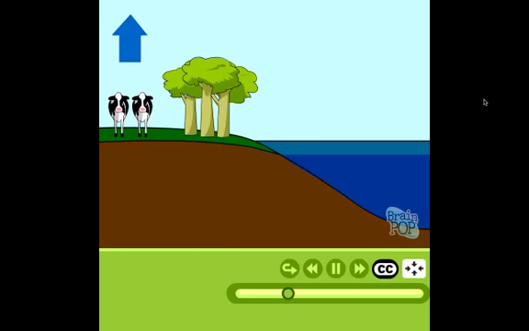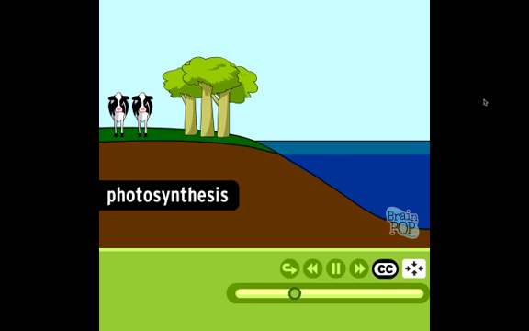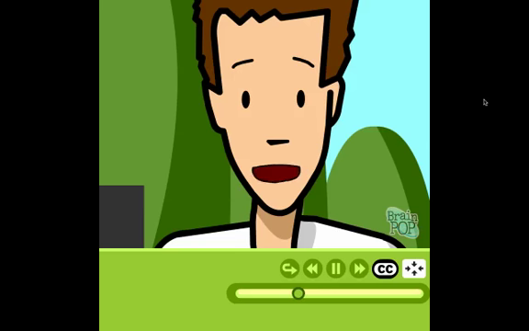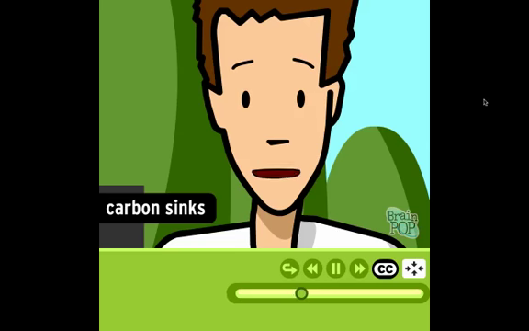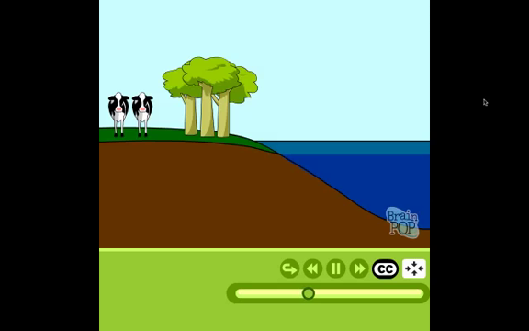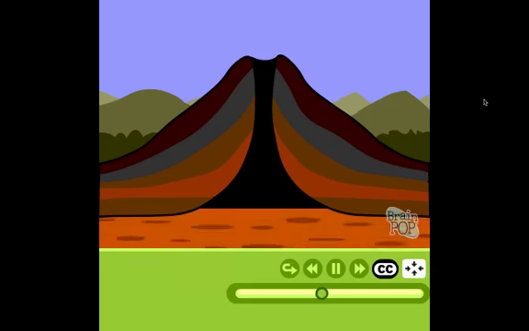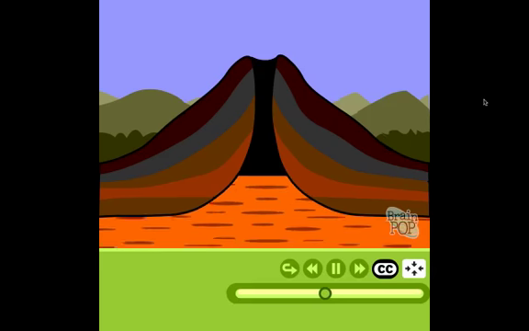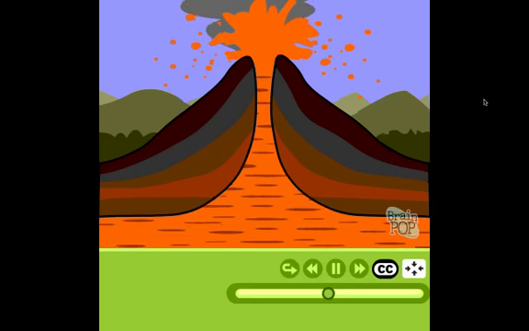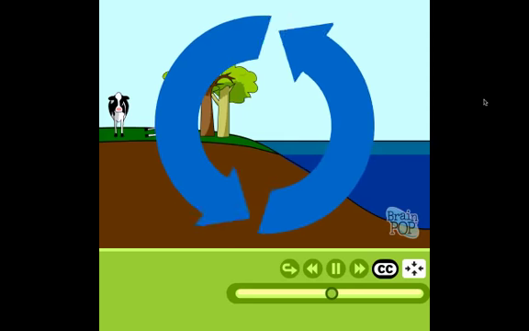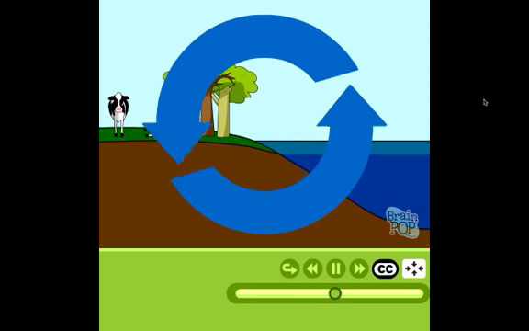Animals add carbon dioxide to the atmosphere when they breathe, and plants soak up carbon dioxide during photosynthesis, storing the carbon in their cells. Plants, especially trees, are known as carbon sinks because they take more carbon out of the atmosphere than they add to it. The oceans are carbon sinks too. Thanks mostly to marine life, oceans soak up more carbon dioxide than they release. When plants and animals die, the carbon contained in their bodies enters the Earth's crust. Earth's crust keeps carbon locked up for millions of years, eventually returning some of it to the atmosphere through volcanic eruptions. Normally, the carbon cycle keeps a pretty steady level of carbon dioxide in the atmosphere.